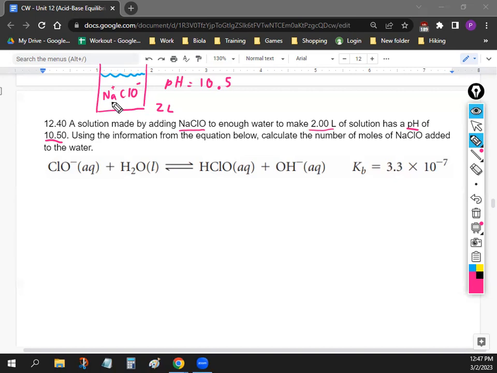Okay. So because NaClO breaks down into Na plus and ClO minus, we can figure out that NaClO and ClO minus have a 1-to-1 mole ratio, right? For every single mole of NaClO that's added, 1 mole of ClO minus is going to come out of that. Make sense? Okay, so what we're going to do is set up an ice table. So let's set up our ice table. I'll give you guys a minute to set one up. Obviously, I need to as well. So set up your ice table, and then we're going to start filling it in.